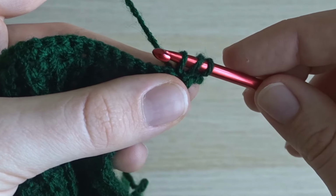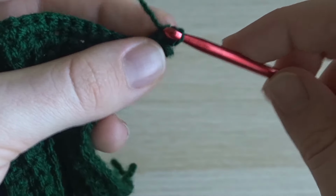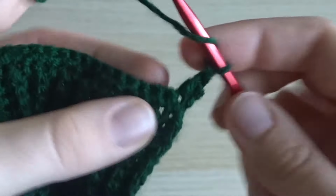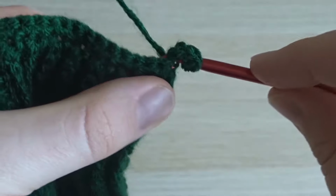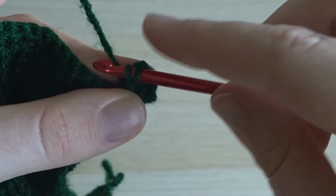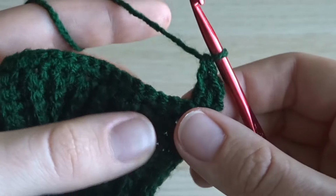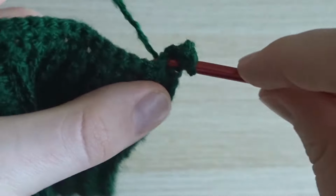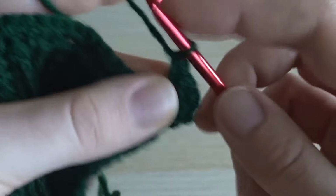So it's like you're starting a double crochet, but instead of yarning over and pulling through 2, you just pull through 1, you yarn over, you pull through 1, you yarn over, and you pull through 2. And in this case, we're going to put another herringbone in the same stitch. So you're going into the same space here, yarning over, pulling through the first loop straight away, yarning over, pulling through the second loop, yarning over, pulling through the last 2 loops on your hook. And then you're going to continue down, just putting 1 in each, and I'll meet you at the end of the row. So I'll let this play with another couple of examples, and we'll meet at the end of this first row.